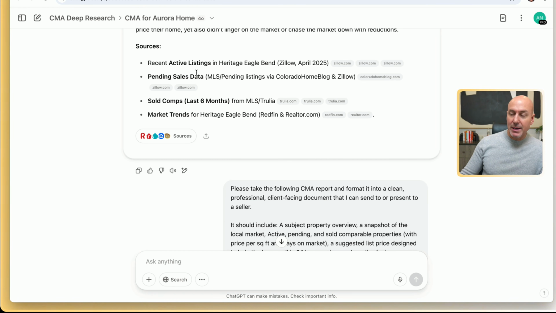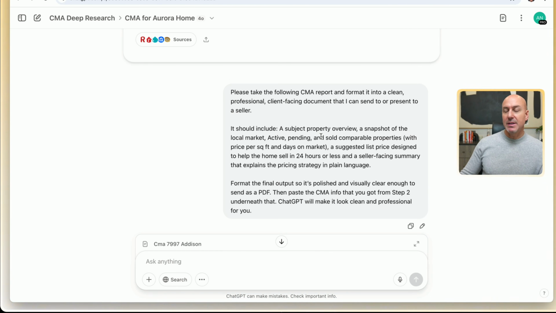So now we take that when we have deep research. Now remember, in the pro version, 20 bucks a month, you're gonna get 10 of these to use. So even if you just did 10 CMAs a month, which I hope you're doing, think about utilizing this tool to send to clients that currently own homes that maybe aren't quite ready yet. There's so many other ways to utilize this, which we'll talk about in the future.